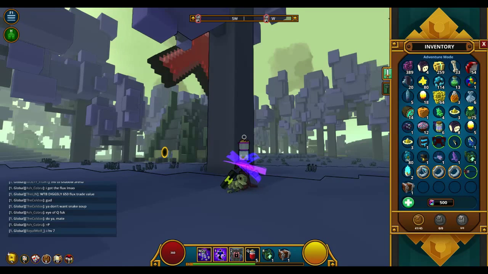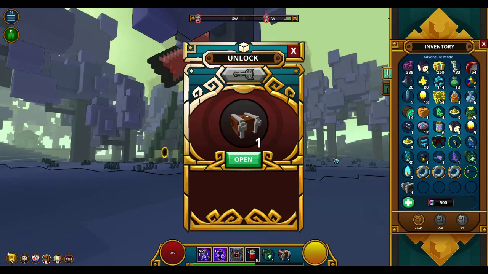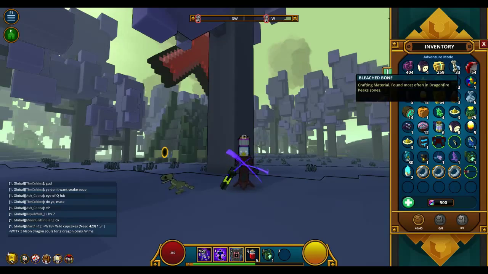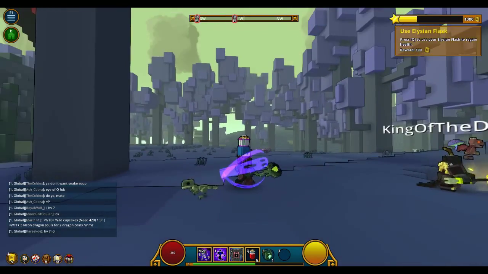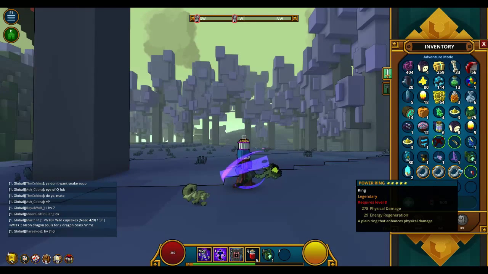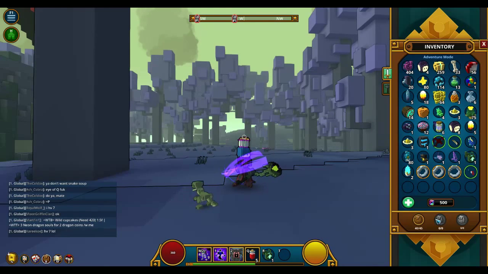It has -3 magic damage, so at that point I was already lost on that weapon. But I do have a bronze chest, and as you can see, I got 15 shape stone out of that, which is pretty cool. Nothing special though, it's just there. Anyway, I'm checking out those rings again. I can't wait to use those though. Those are gonna be really good.